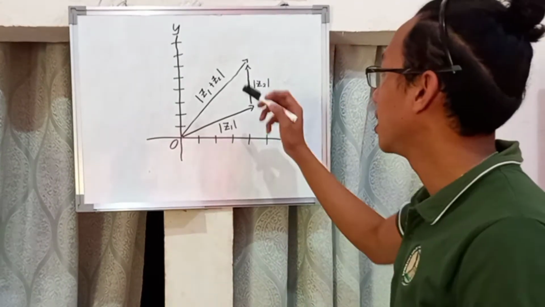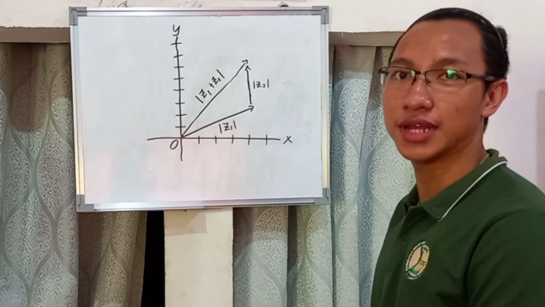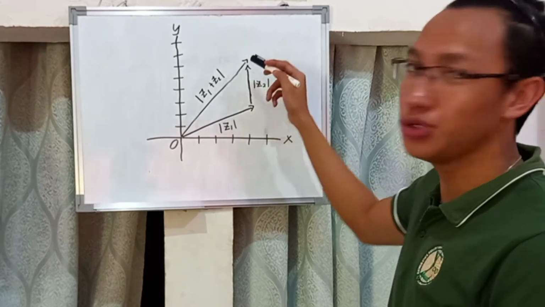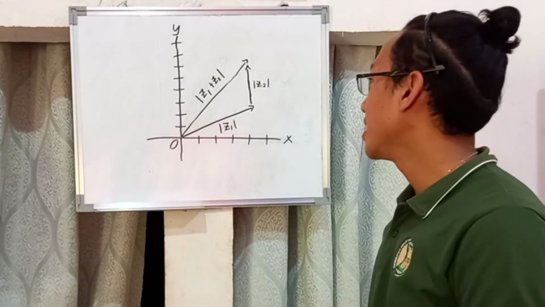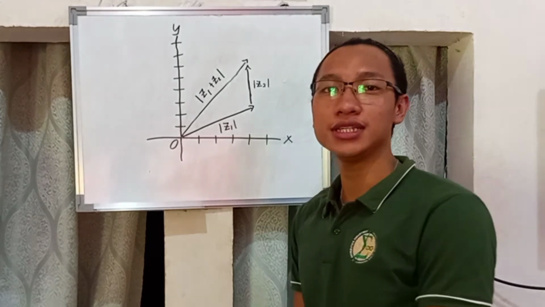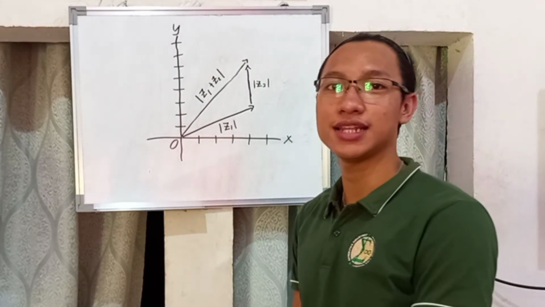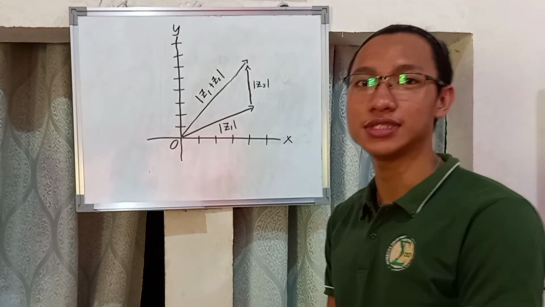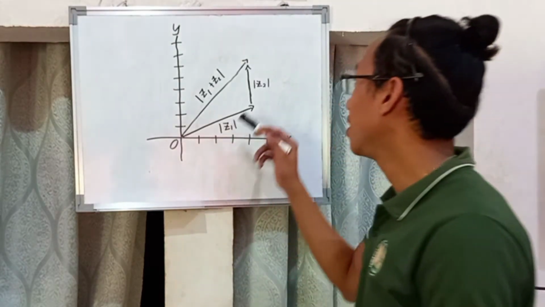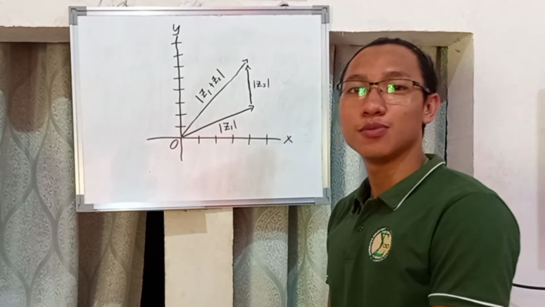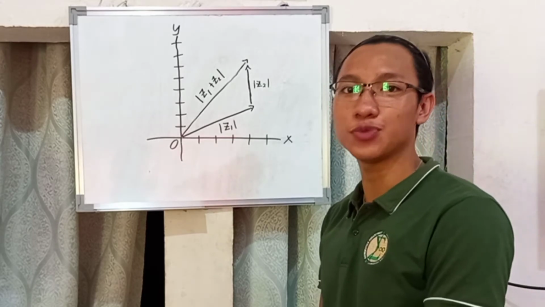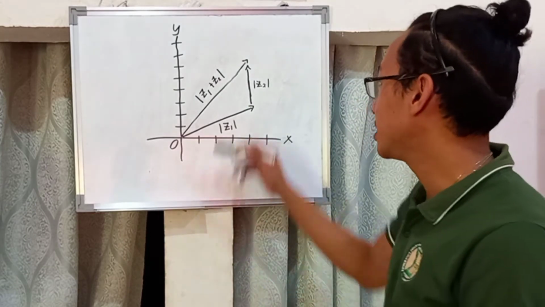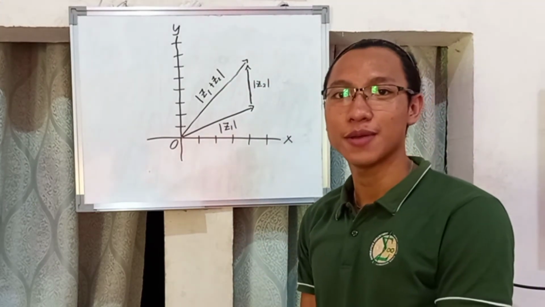Triangle with sides modulus of z sub 1 plus z sub 2, modulus of z sub 1, and modulus of z sub 2. Then it appears that the modulus of z sub 1 plus z sub 2 is less than or equal to the modulus of z sub 1 plus the modulus of z sub 2. This is a consequence of the fact that the sum of the lengths of two sides is larger than the length of the third side, which is the modulus of z sub 1 plus z sub 2.